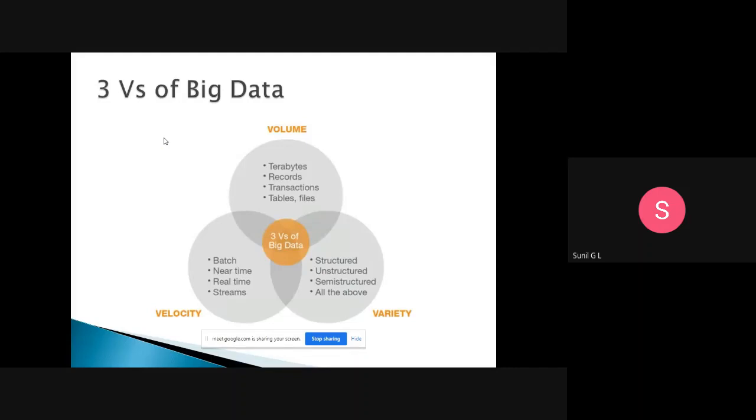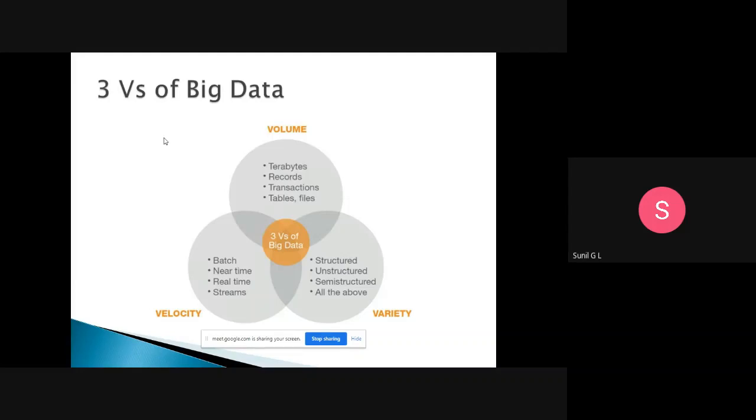Then, what are the three important characteristics of big data? We call them the three V's of big data. What are those three? They are volume, velocity, and variety. Volume is nothing but size. Velocity is the speed: how data is generated, at what speed data is generated.